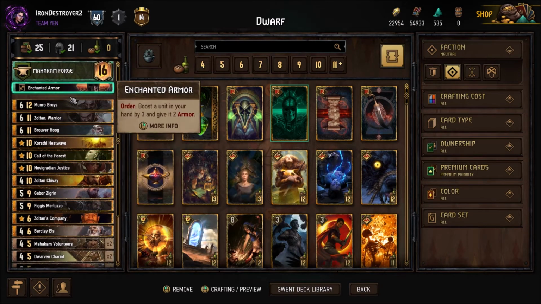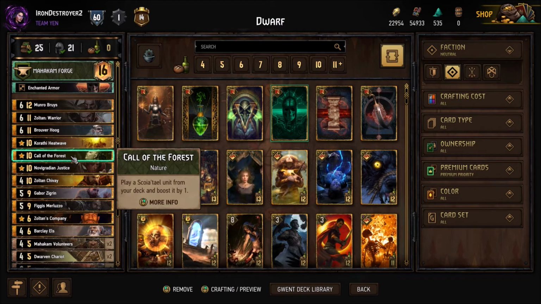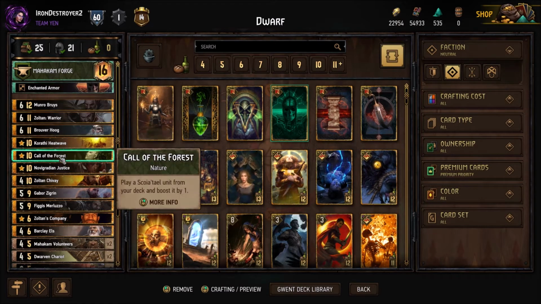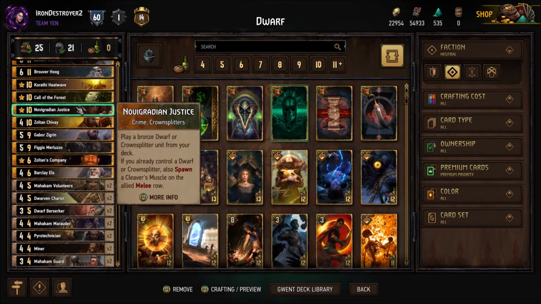I ended up having to cut Oneiromancy for a couple of changes I'll show you later on, and then I put in Call the Force instead, so we can still search for a unit. The only thing is, the only card this doesn't search that we need is Heatwave. So that can be an issue sometimes, but I couldn't find room for Oneiromancy. We added in Novigradian Justice.